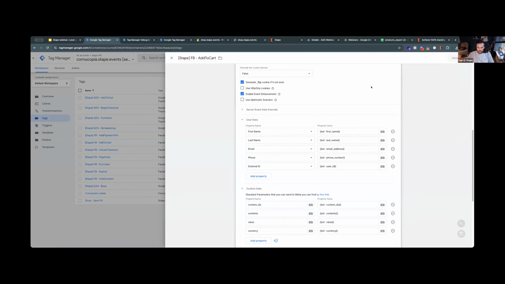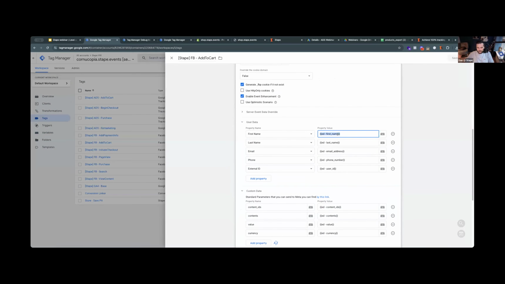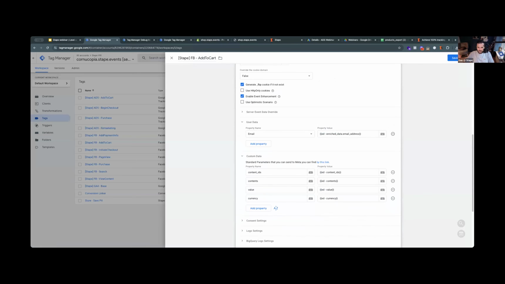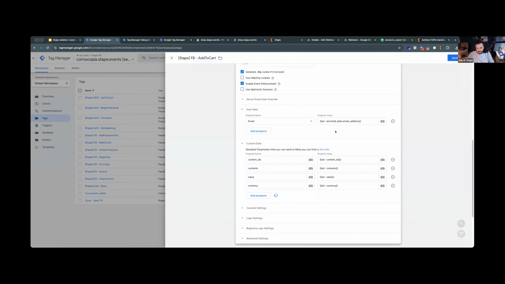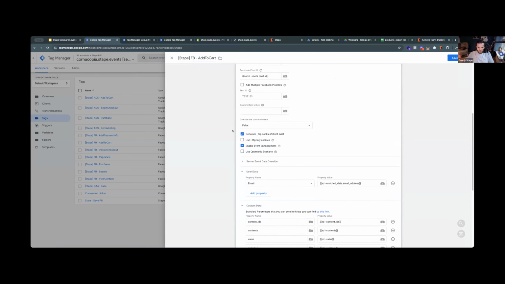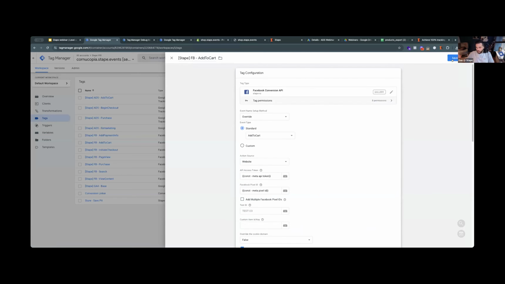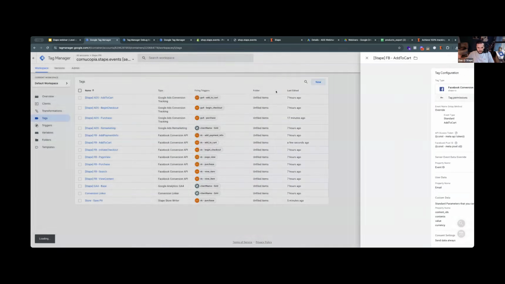So on add to cart, for instance, I have something mapped, but I don't expect there to be user data on add to cart because I don't have any login on my store. So for instance, this email is going to be enriched data email address. And then following the same principle, you would create other data points, whatever it is you're storing, and reference it like that, which will save you some requests. But here you go, you've enriched an anonymous hit with the data that was previously exposed to you on a purchase event. Right. I think I'm going to be done with this.